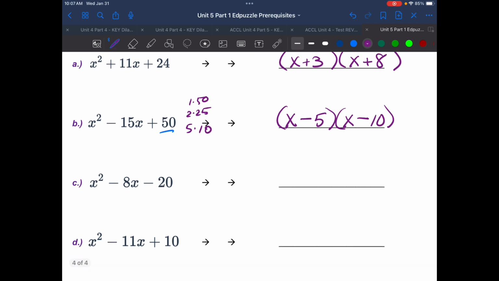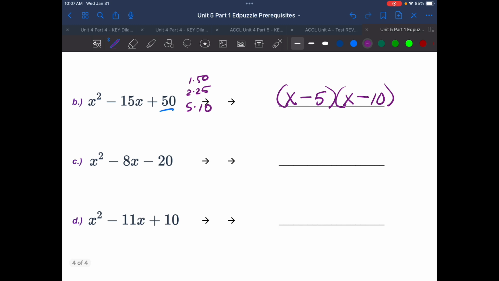All right, so here we go. I'm going to set this up with you, but I want you to finish it up for me. Okay, so first of all, we know that the front two have to be x times x to give you x squared. Okay, now let's look at your signs. Always do signs next. Guys, we have to have a product of negative 20. So just tell me about your signs. Well, yeah, we have to have a positive and a negative to multiply to give me negative. All right, now ready? We need to add to get negative 8, but multiply to give you 20.